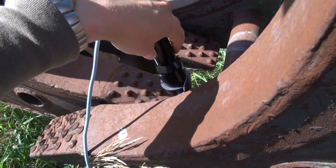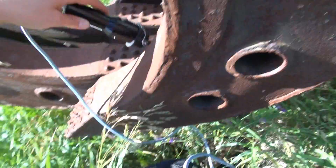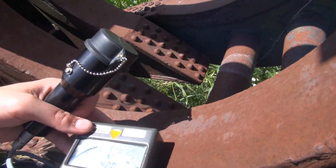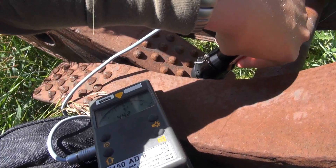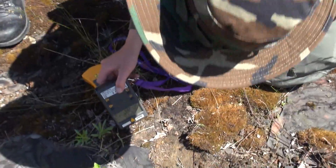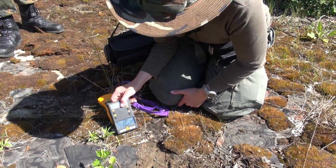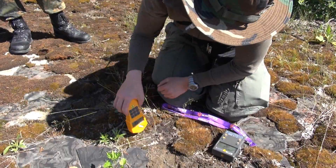Yeah, it is contaminated — not to a bad extent, but you can definitely measure it. Enough to cause an alarm, which is a couple of counts. About 45 counts per second. I don't want to go over a millisievert here already. You can try the energy-compensated device — it reads about 2 microsievert per hour, but that's still probably another hot particle scattered around the area.